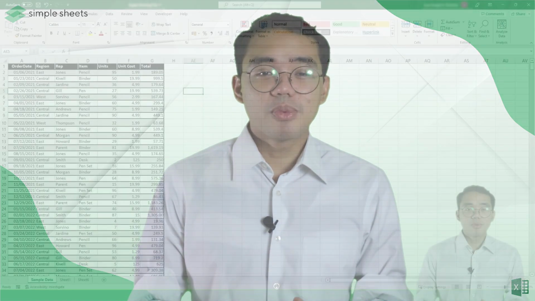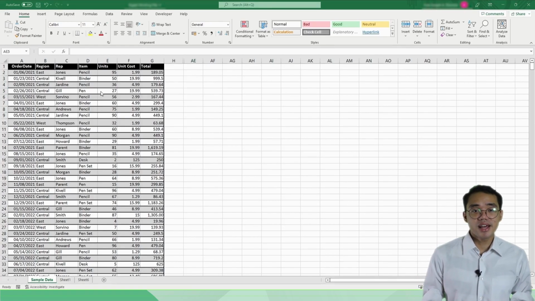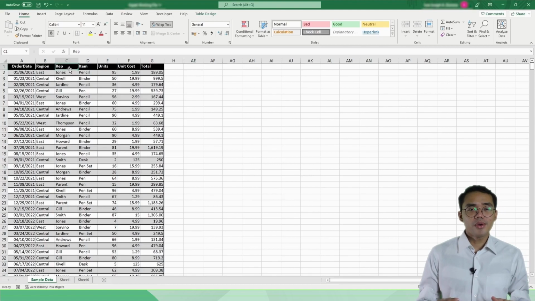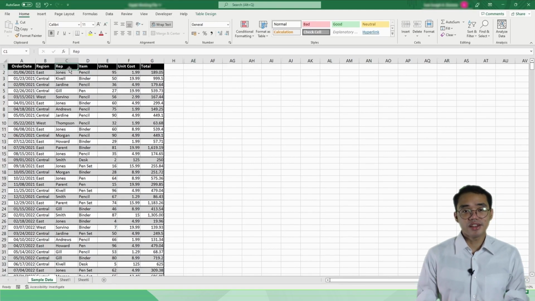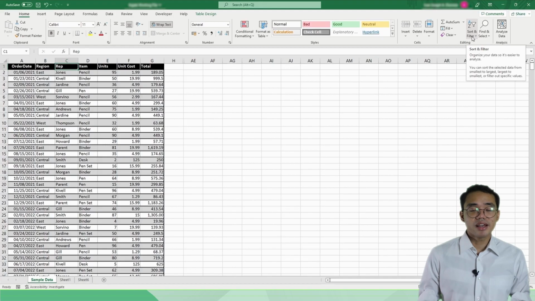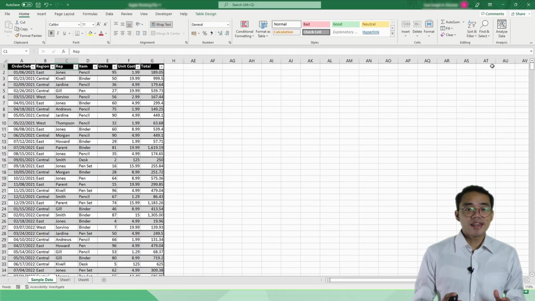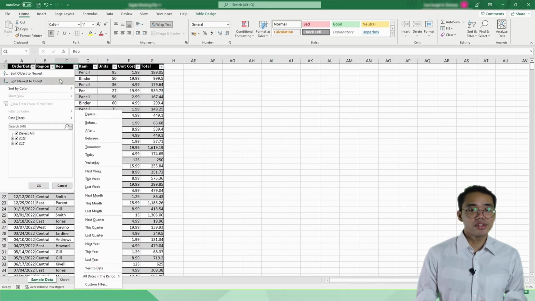Adding a filter to your spreadsheets is really simple. The most common way of adding a filter to your column or table is to select a cell that belongs to the header row, or just above the dataset would suffice if you don't have a header row. Then, in the Home tab, go into the Editing group and select Sort and Filter. In the drop-down, we can select Filter. It adds a Filter tab, or these white down arrows, to all of the headers in the sheet. Excel automatically detects columnar data and adds in filters for you.